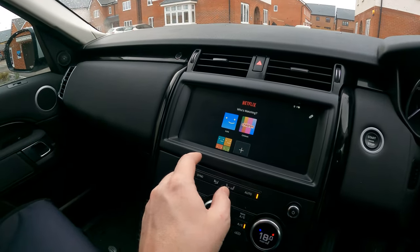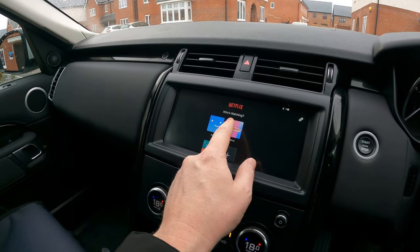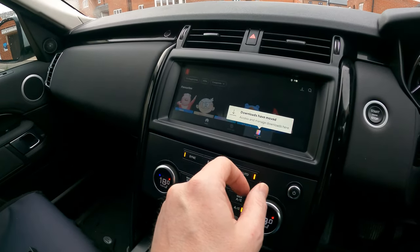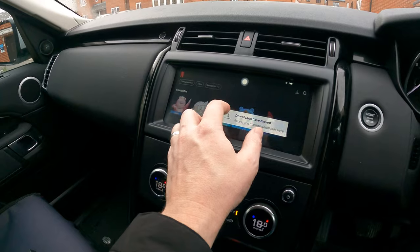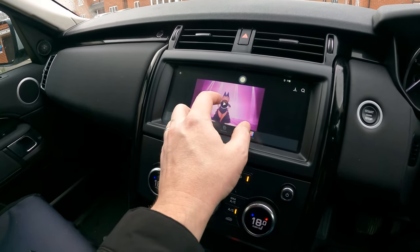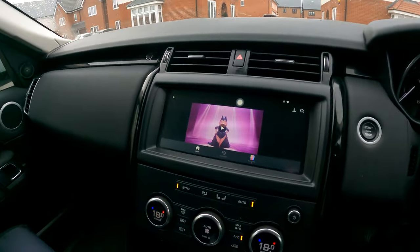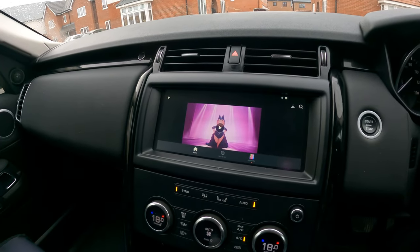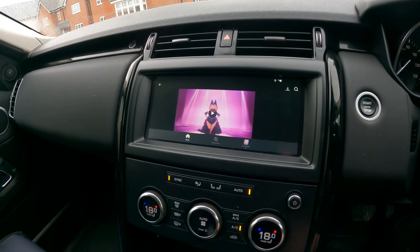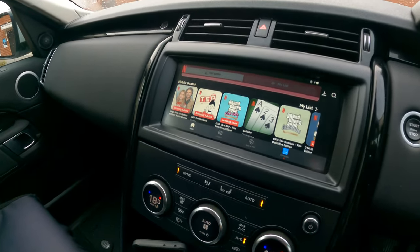For me, ignoring this screen — having the ability to control the rear screen on long journeys when the children are constantly changing their minds on what they want to watch — that is the game changer for this. And I most definitely will be getting it installed in Katie's new car when that arrives. Let's go through the children's section. You've got the option to download as well. George's favorites — he loves Sing. Again, don't think it's running slow, that's just literally my internet connection from the phone being a bit rubbish.